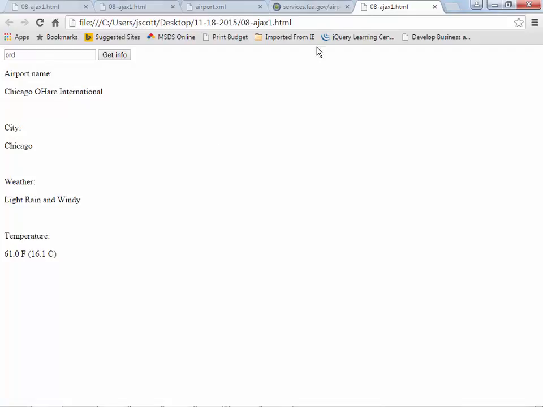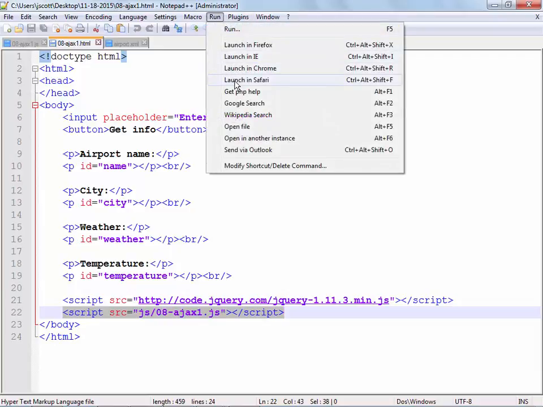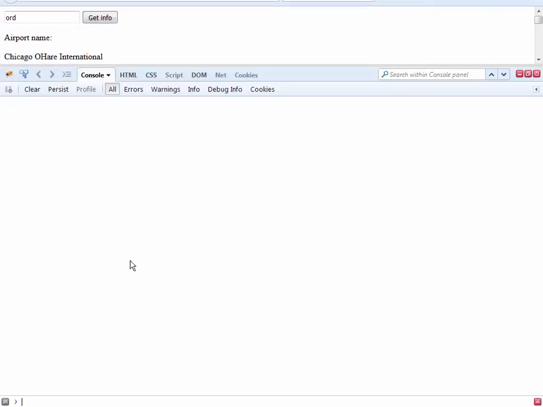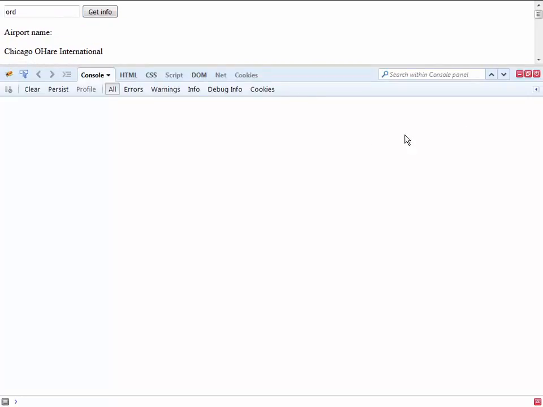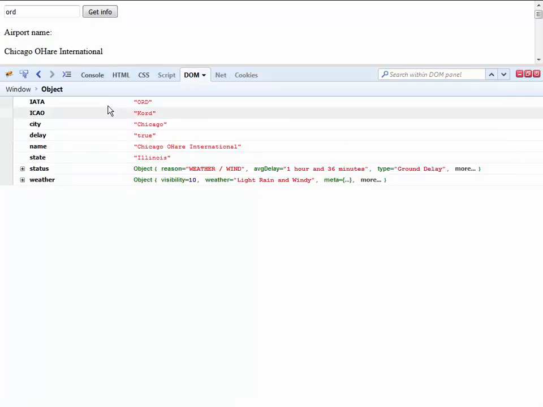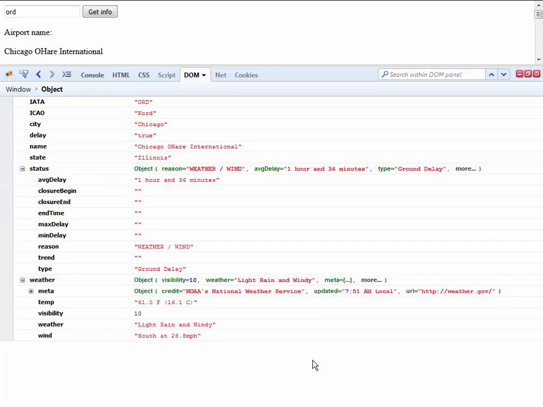But if I come in here again, in fact, let me go back and run it one more time. Now if I hit F12 and I start looking at it, now it looks a little bit different, but when you start looking at it, that's all the information that it's providing me.